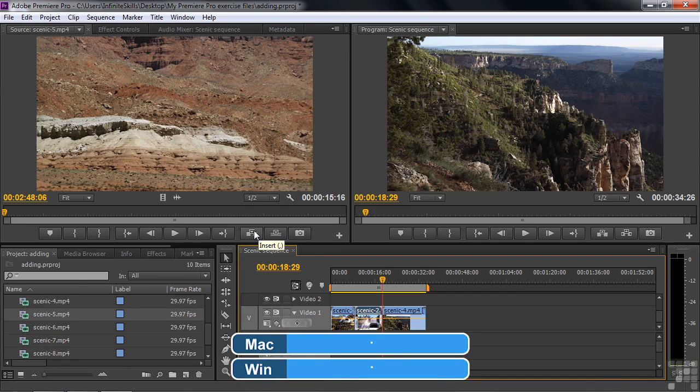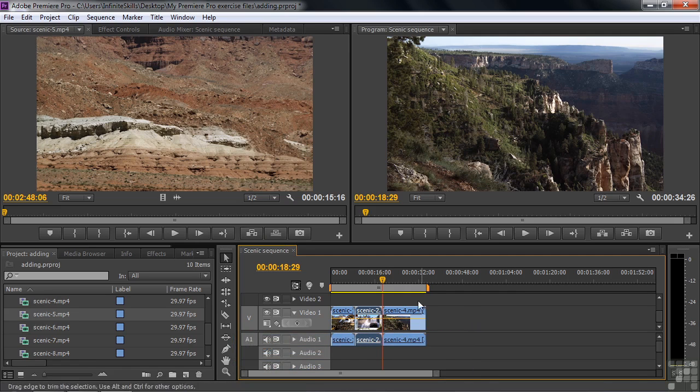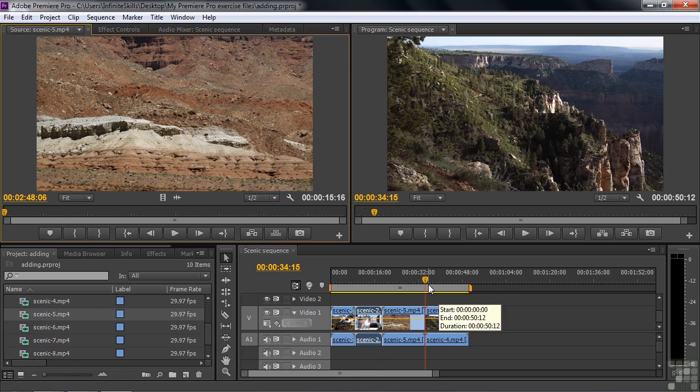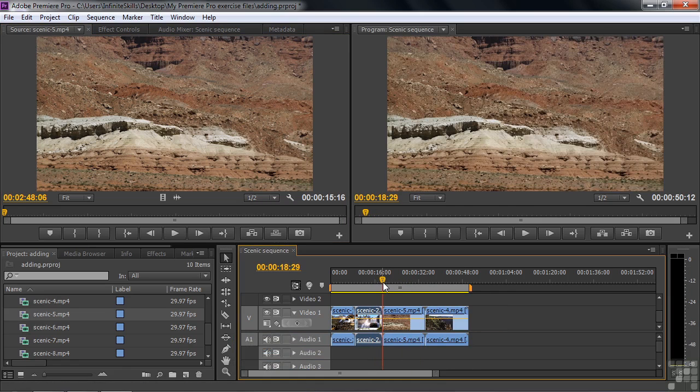So I'm going to click on this, and what's going to happen is that it's going to put the clip right here after number 2 and shove 4 to the right. There you go. Boom. And now I've got this clip inserted. Great way to do things there. Just inserts it right into there. There we go.